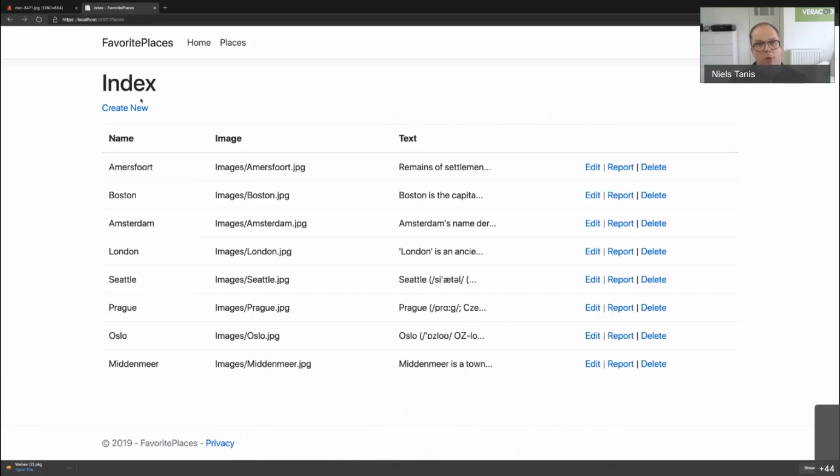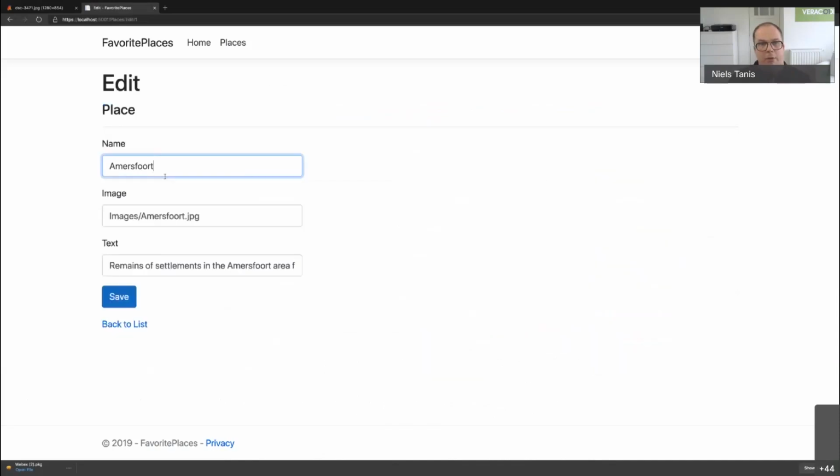So let's now focus on the problems that this app has, right? So as I said, we can edit data, and it turns out that the PDF that has been generated has some relation between the name that has been given to the place and the file name that it eventually creates as output, right? So yes, these are bad practices. There's no input validation, but we're going to focus on the way that the component deals with this data.